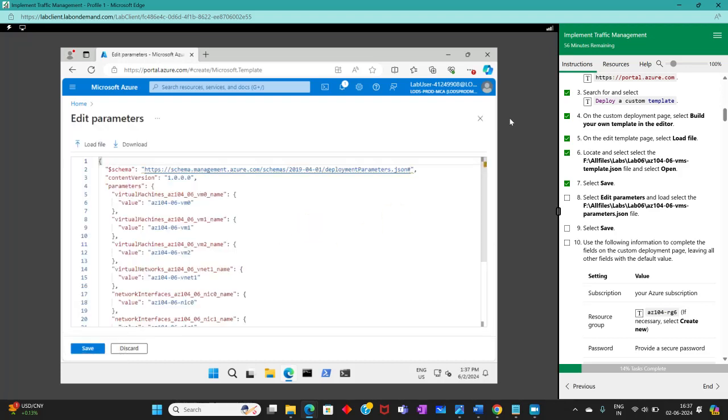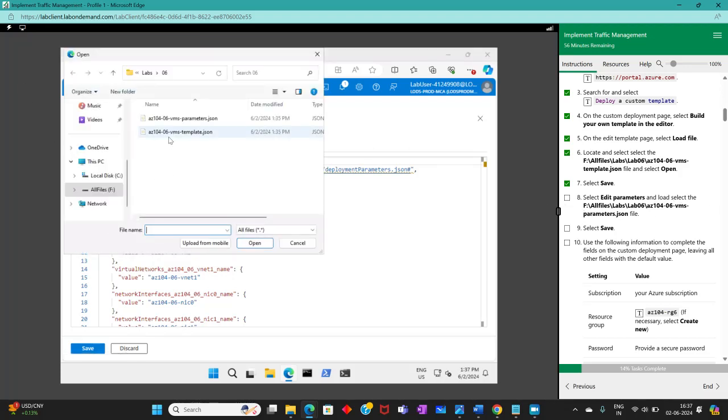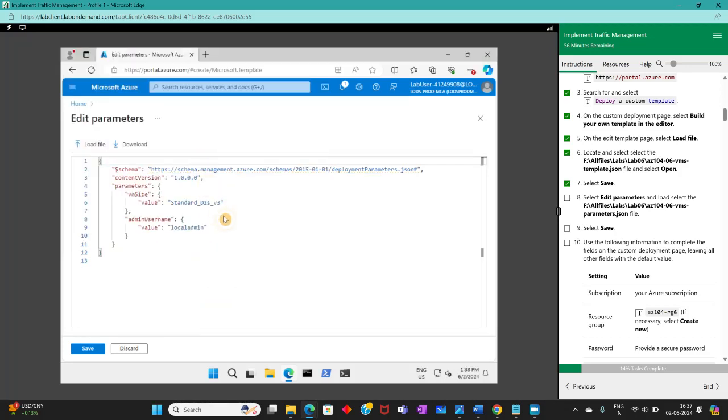Now edit parameters. Load the same file with parameters JSON and select save.